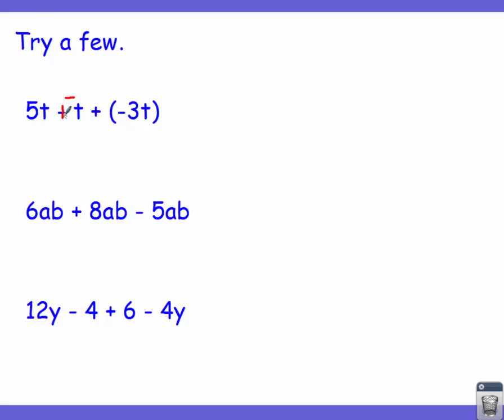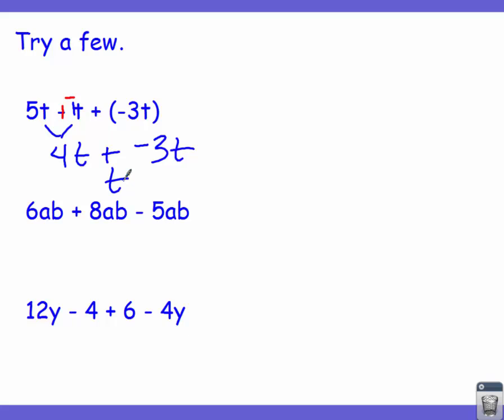Now I just put things together. Well, again, this 5t, and I'm going to add this negative t to it. Well, that's a negative 1t. So if I have a positive 5t and a negative 1t, signs are different, so we subtract those. So 5 and 1 make 4. So these two go together to make 4t, and now I still have to add the negative 3t to that. If our signs are different, we subtract. 4t take away 3t gives us just plain old t or 1t. So that would be that particular expression simplified.